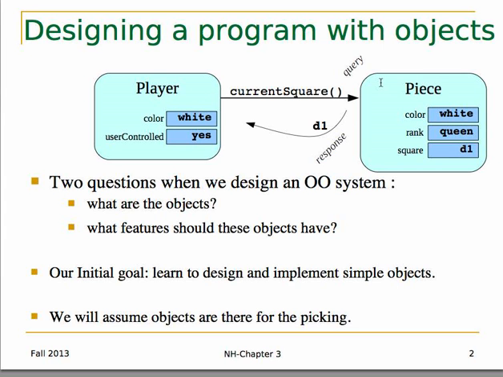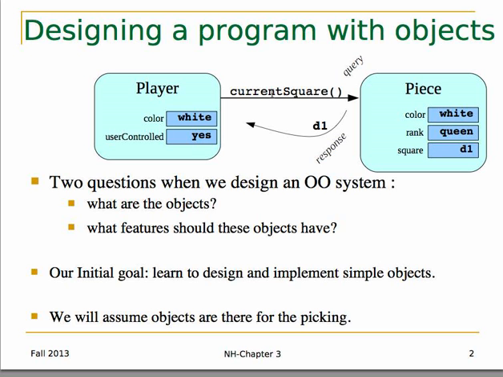This is our chess game example, where a player calls the current square method of the piece object. The piece in this case is a white queen, assuming the player is the white player as opposed to the black player. The piece also has color, rank, and position or square.